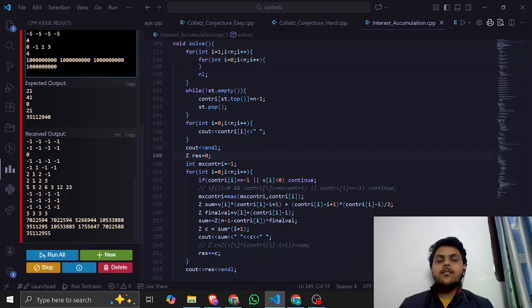So for any quantity, till which quantity is the country lesser than this? Till which quantity is it lesser than this?